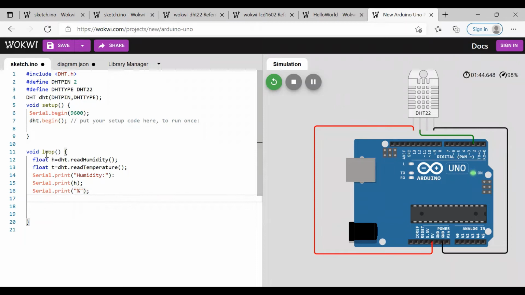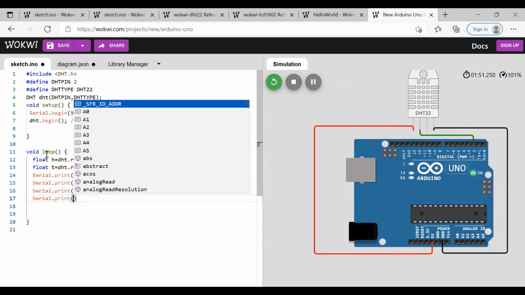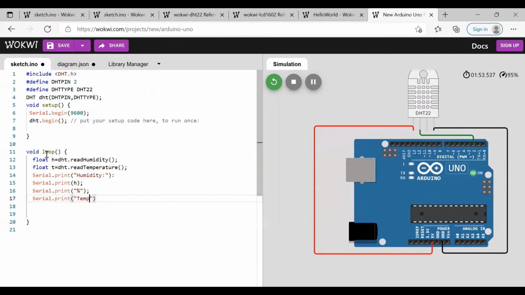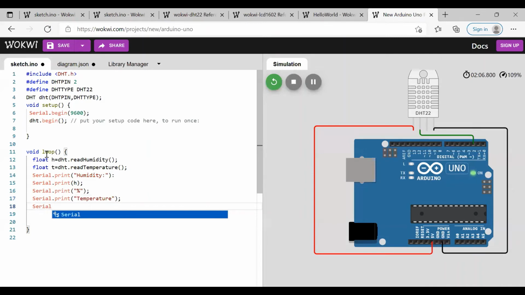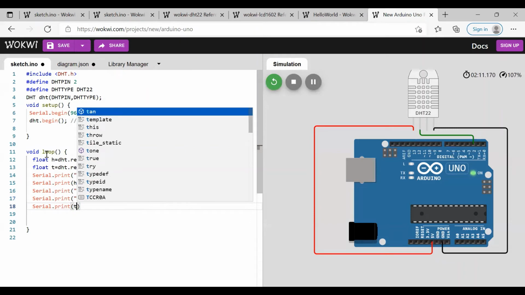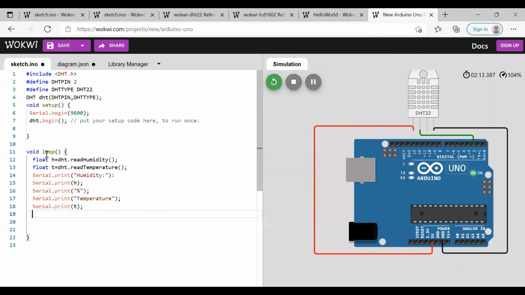Now coming to the temperature, Serial.print Temperature, colon, semicolon, Serial.print t. So t is the variable where we have stored the temperature value.